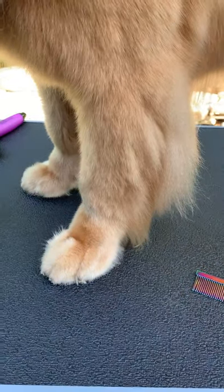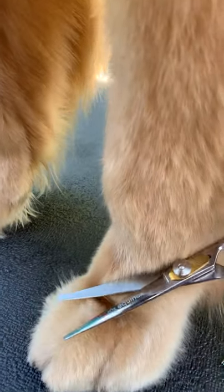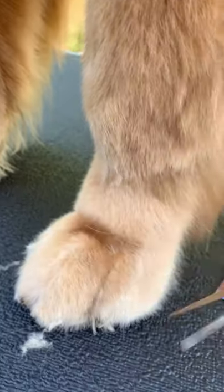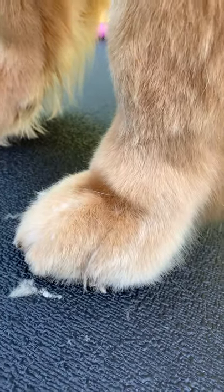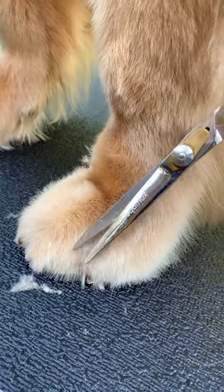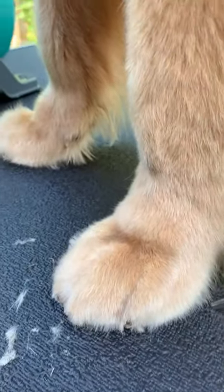I have these shears I also got off Amazon. I'm not going to film too much of this because I really need both hands to hold her still so I don't cut her — she usually stands pretty still, but I want to be careful. What I'm going to do is cut right across those hairs, and repeat for every space in between her toes. Then you can brush it up again and do the same thing. You can comb it up to pull those hairs out, or put your fingers in between the toes and pull the hair up — that helps you see what needs to be cut. Now I've got the crazy hairs in between the toes gone, and I want to get the edge of her foot looking nice and round.